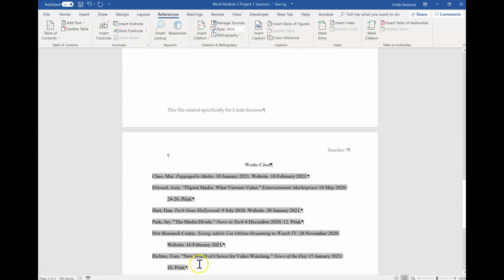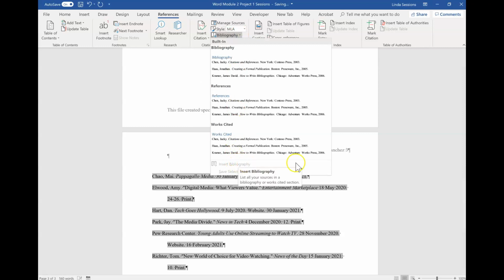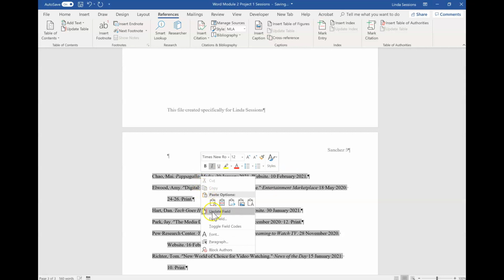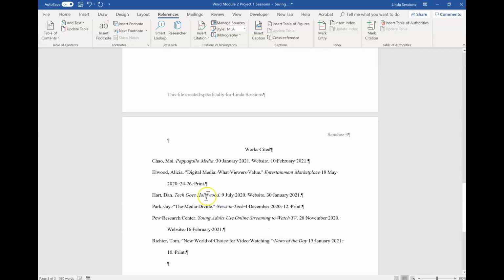Now we're going to come down here and on the bibliography, we need to update this now. So we're going to right click on it and Update Field, and now it updated it to Alicia. So I right clicked in the Works Cited area and then updated the field to get that Alicia to come out. And that is how you're going to be doing the document. I'm going to come up here and save it. Now I'm ready to go back to Blackboard and submit this document for grading.